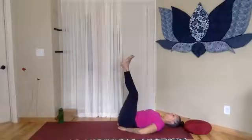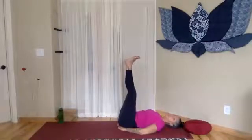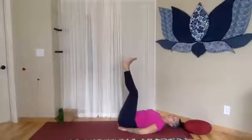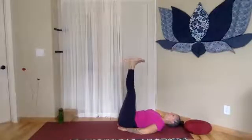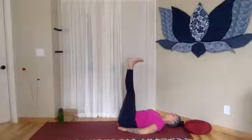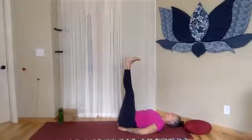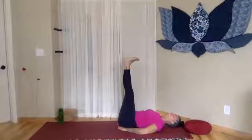Extending your legs towards the ceiling. Once again, straight legs, not important. If they can go straight, flex the toes. Otherwise, soft bent knees, a little reverse of energy to wash and nourish those upper chakras. Fully breathing here. It's a bit of a core builder, so you may feel like you're working a little bit.